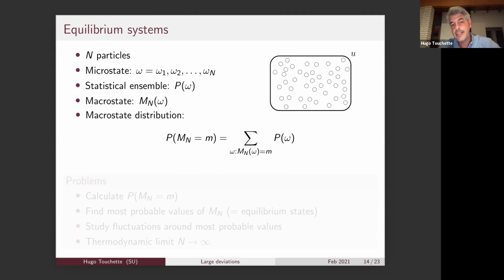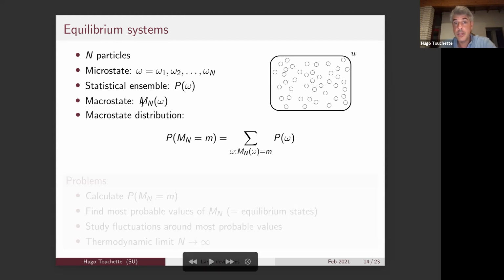Now, the realization in statistical mechanics is that you're not able to have that level of information. You're not able to track the system in its exact state. So you're doing statistics on the system instead. And so you introduce what we call a statistical ensemble, which is really just a probability distribution on the microscopic configuration. You're just saying, how likely am I to see a given microscopic configuration? And there are some physical principles to actually write down that probability distribution. I'll say a few words about this in the next slide.